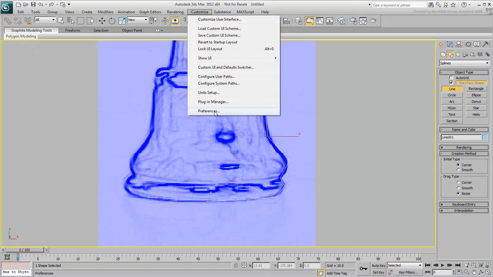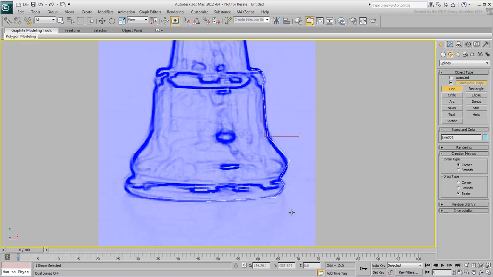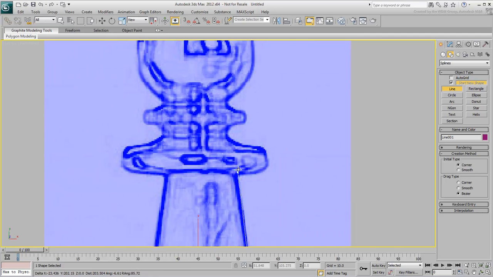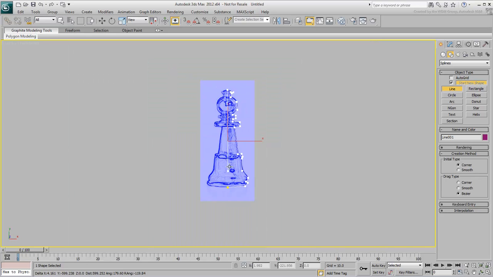But under Customize, Preferences, Viewports, you can enable the zoom about mouse point modes. With this mode enabled, the zoom in function now is based on the position of the cursor, and you can shift focus easily to concentrate on an area that needs your attention. Like the I pan method, zooming in and out using the mouse wheel is transparent and doesn't cancel the current command.